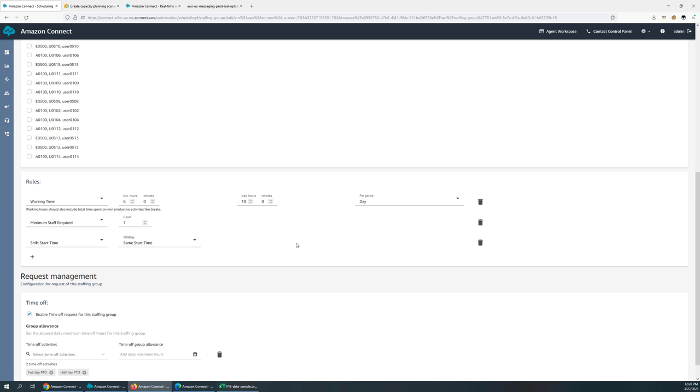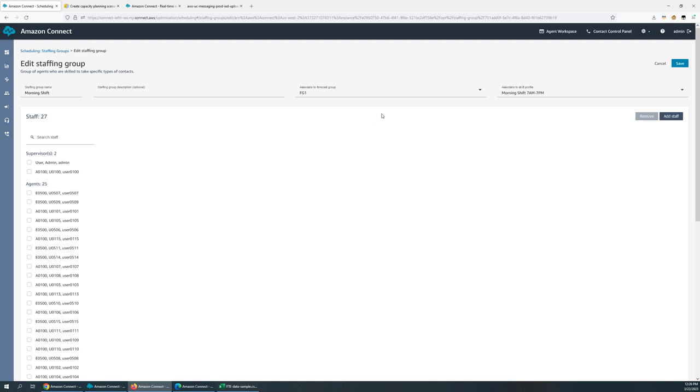So we are at a staffing group right now. If we scroll back up to the top, you'll see that you pick a particular shift profile, which is on a particular time. Correct. Every staffing group can only be associated to a single shift profile. So you might have two different groups of people have the morning shift and they will have this particular attribute.